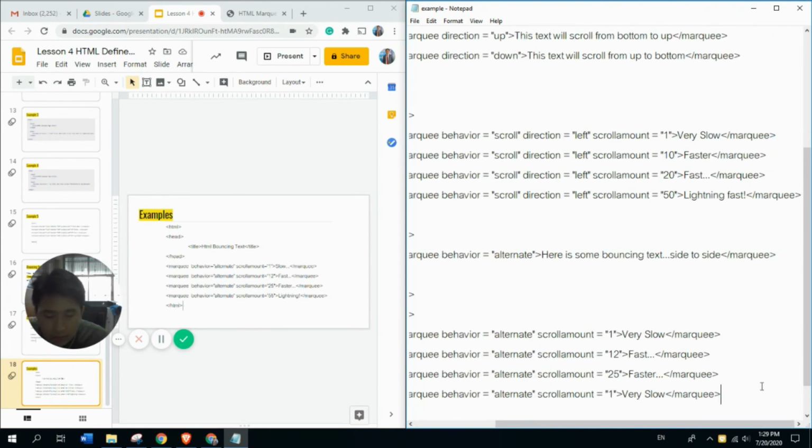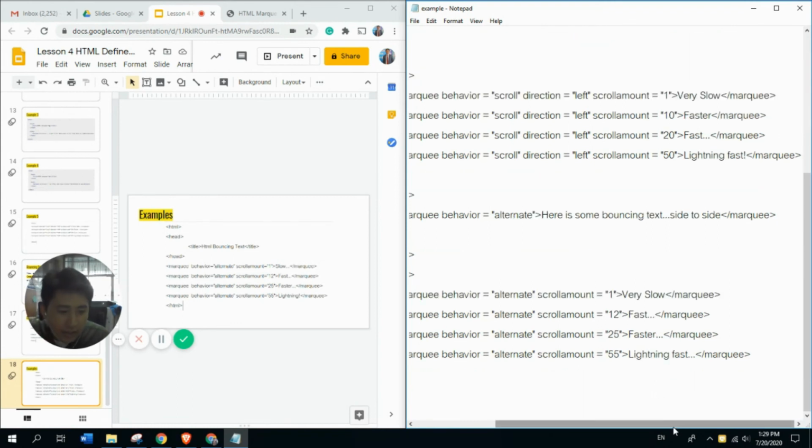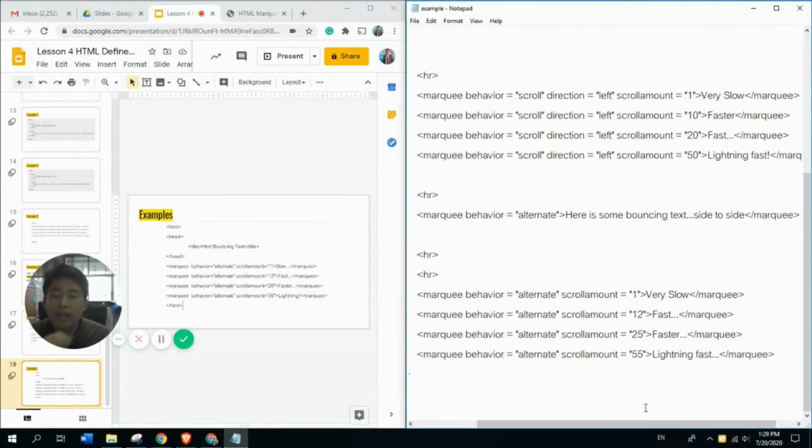And another one, the last line, has a value of 55, and let's change the text to lightning fast. Okay, lightning fast. So let's try and do this example, guys. We use again here the opening of marquee, and inside the opening marquee tag, we put all our attributes. The attributes that we change here are behavior and scroll amount.